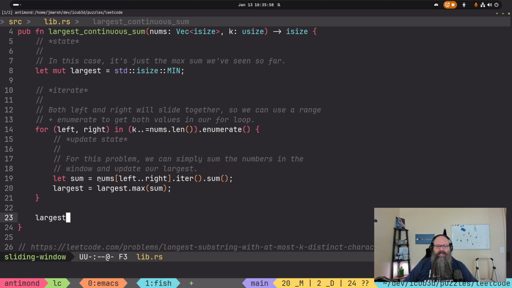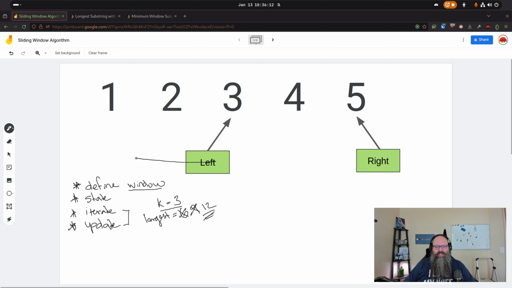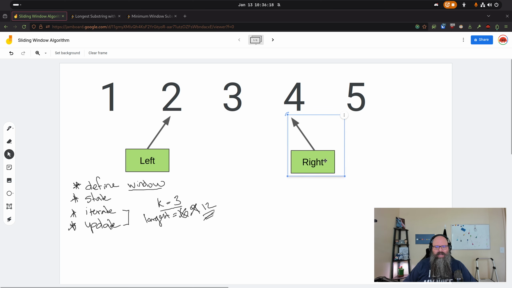If you were tracking your current sum, for example, as you're removing values and adding values, you could just update the state. Maybe the way to imagine it is, say you're right here and right here, and your current sum is 9.